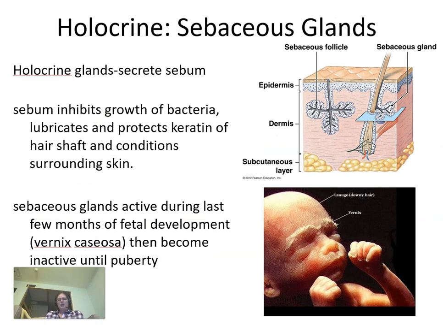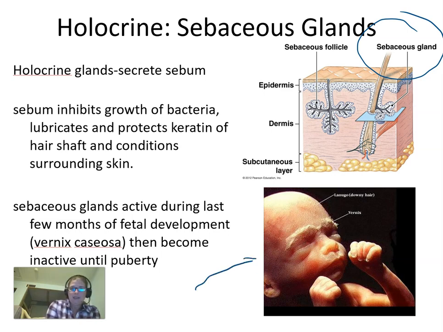Now, as far as the holocrine, right, the whole cell ruptures, this is what releases sebum. So they're called sebaceous glands, and sebum is oil. Now, sebum, again, helps inhibit bacteria. It is oily. It helps protect the keratin and keep your skin and your hair lubricated as well. So it does have a function.